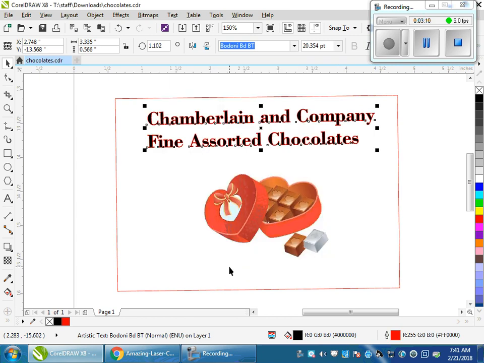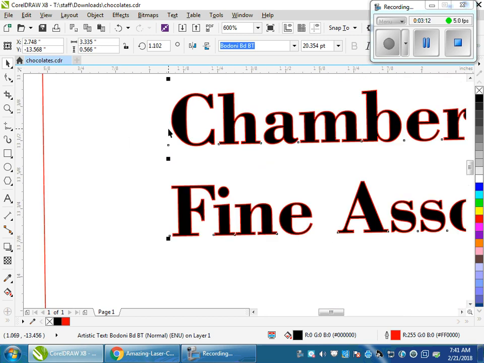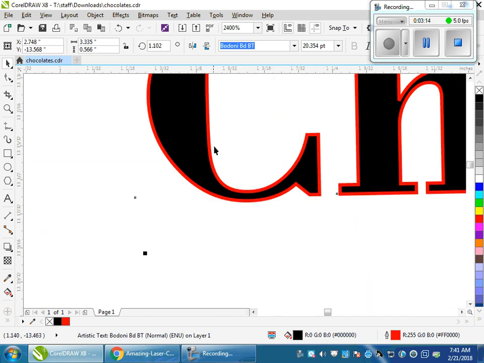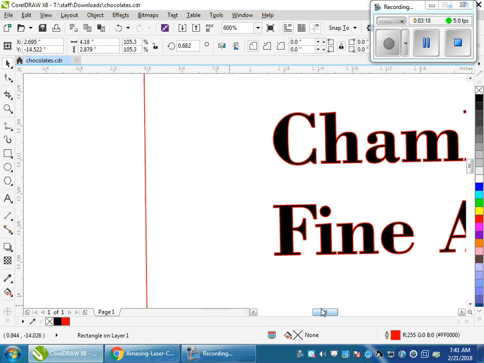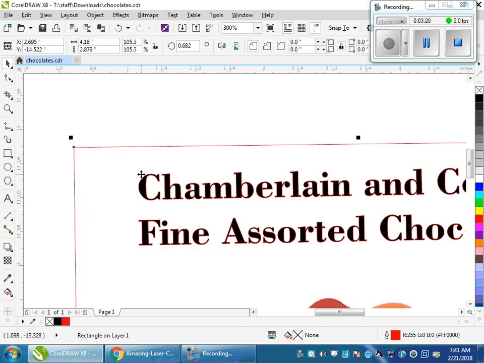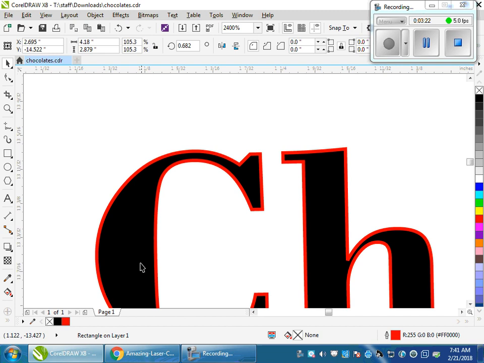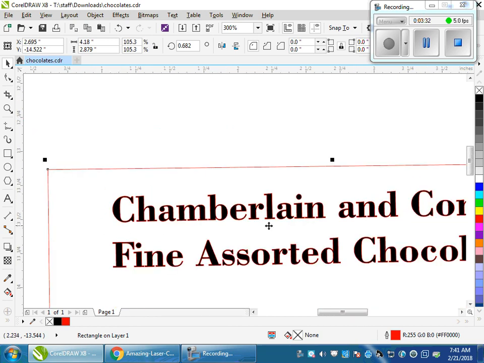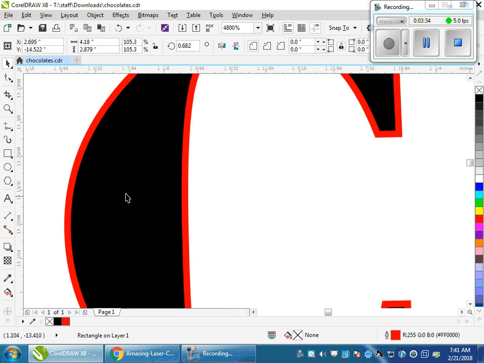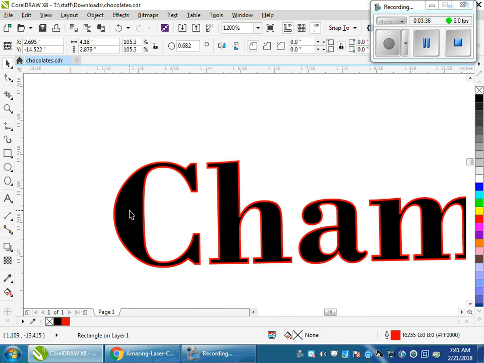I press OK. And now the background of it, if I zoom way in, now the edge around it is red. So if you can use your imagination, if I tried to print this, what would happen is it would raster all this black stuff, and then it would cut out everything around it, which is kind of silly because if it cuts out this, then that will fall off of whatever I'm using. It won't really matter that it has rastered this. So then I can also get rid of the inside.